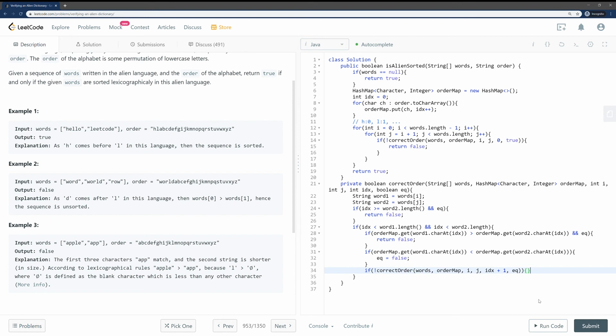If any of them return false, we want to return false. Otherwise, whenever we are out of this loop, this will return true.